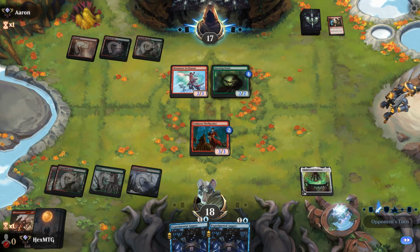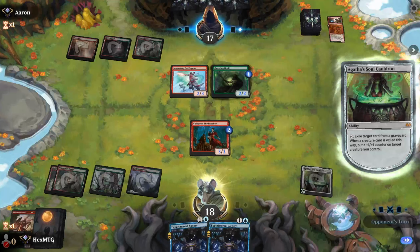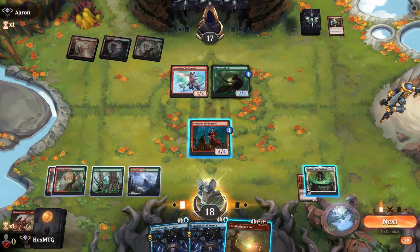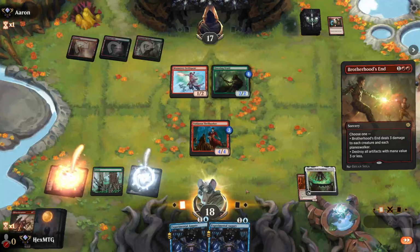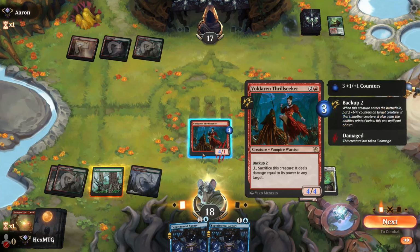We'd love to draw an Island next turn. And we'll just continue eating from the graveyard because we can start pumping up our Thrill Seeker here. It's now a 4-4. Just in time, Brotherhood's End. With our Thrill Seeker being a 4-4, I'll take that one. We'll do 3 damage to all creatures. Our Thrill Seeker survives, so we can attack the opponent for 4.